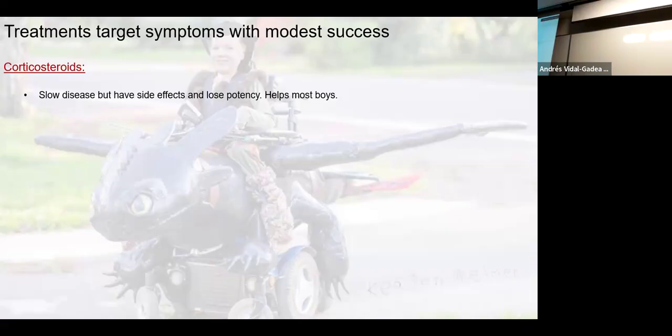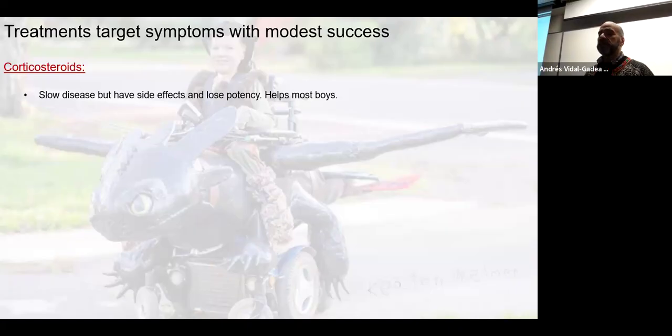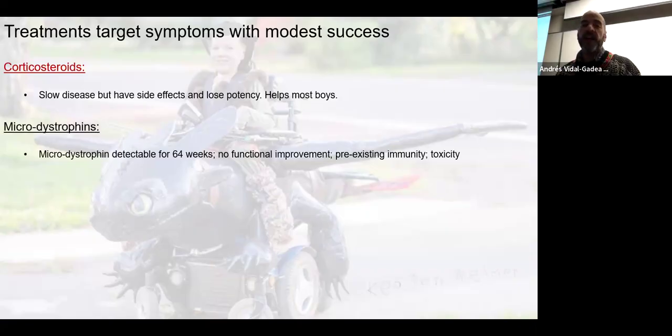These patients are still in wheelchairs. They're still very much impacted, just at a lesser level for a few extra years. So with corticosteroids, maybe, instead of dying in their early 30s, they make it to their 40s, but not much more than that. There are additional treatments, but they are all bad, basically, right?